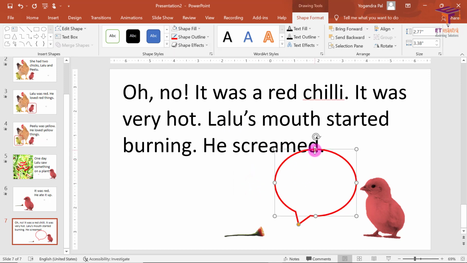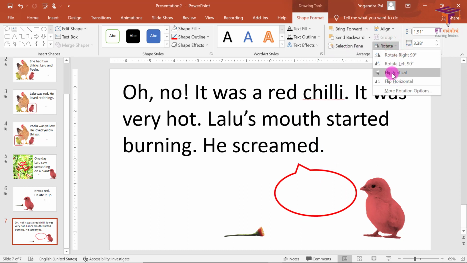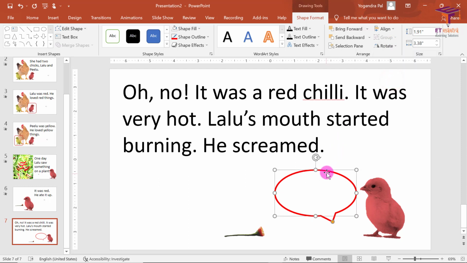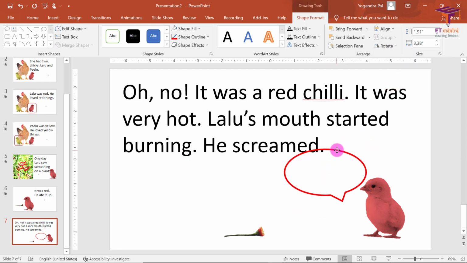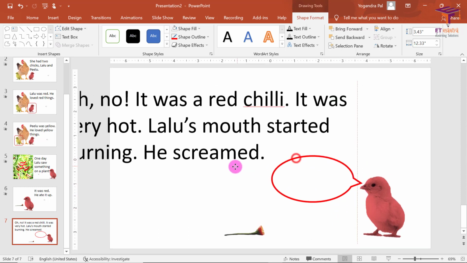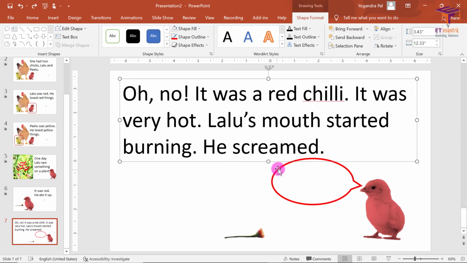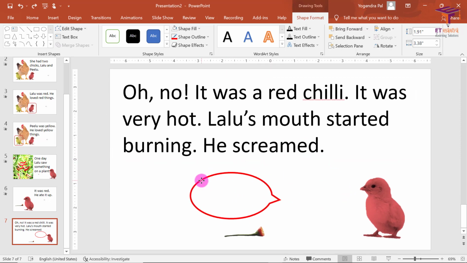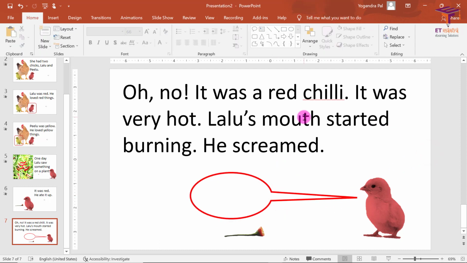I'll resize it, intentionally making it like this, and I will also rotate it, flip horizontally, so it's here now. Okay, we can also move this like this. So in fact, if we can move it like this, we can simply move it somewhere here and then make it. Okay, and now we will put the screaming part.